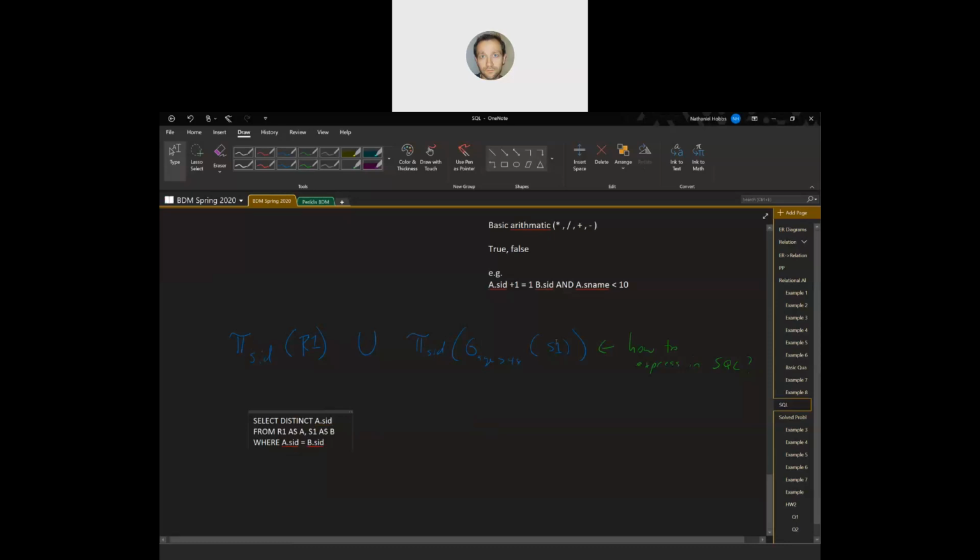There's two tables that are relevant. There's the R1 table and the S1 table. So we're putting them both in the from. The where, we just want everything, and there exists this union statement.